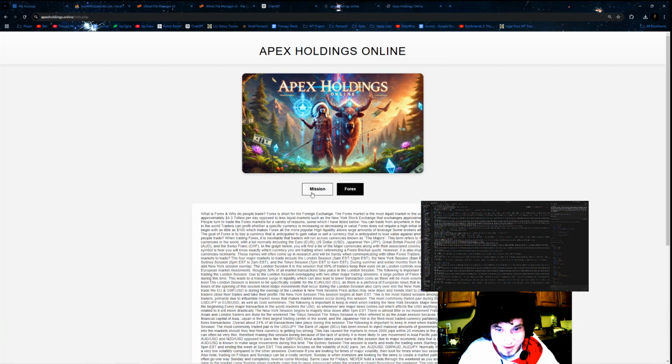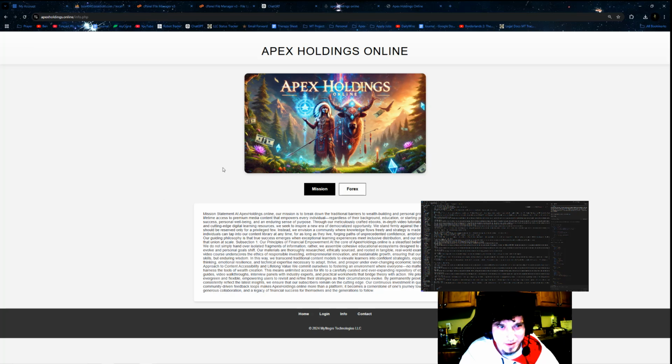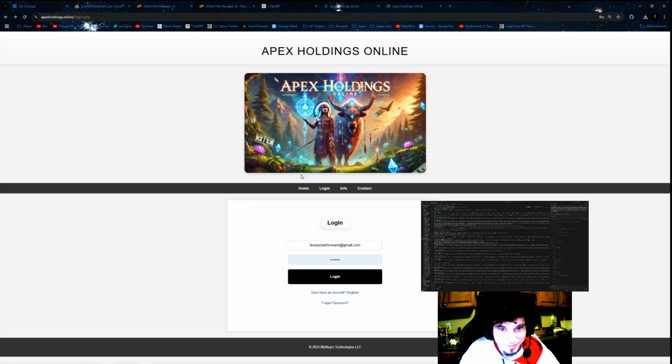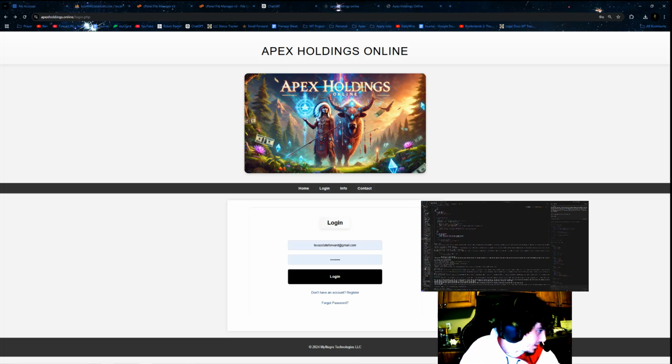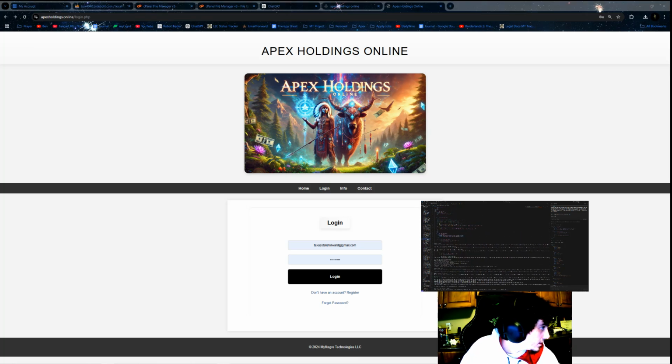Okay, the nav disappears though. Why? I have a feeling that I'm referencing a PHP file that doesn't exist. Let's see, info. Yeah, let's see. Where's the nav?